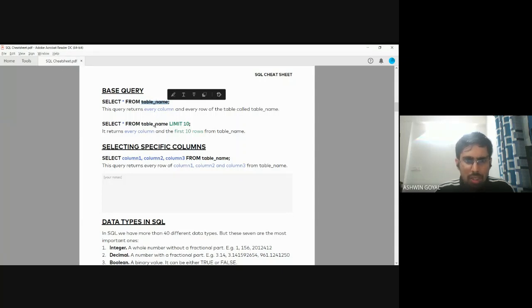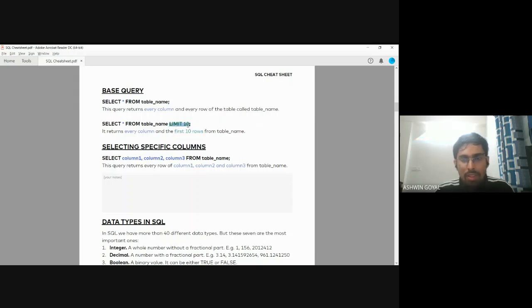Everything is very explicit here. You'll be able to understand. When I say select star from table name, it means that I'll be returning every column and every row. I'm selecting all the rows and columns of the table called table name. That is select star. Now, if I run the same query and I just put limit 10, it will just return the first 10 rows.